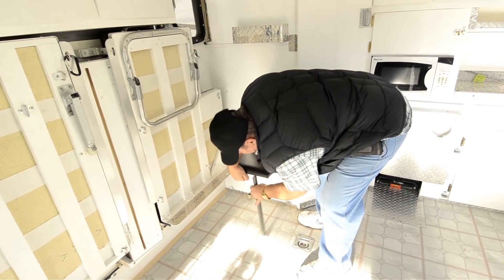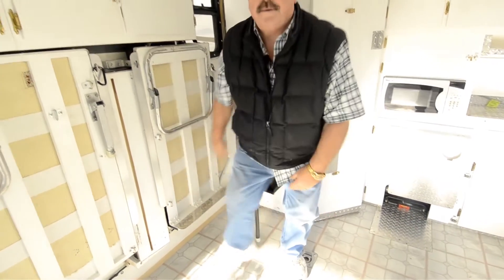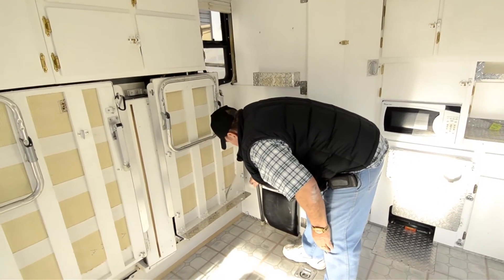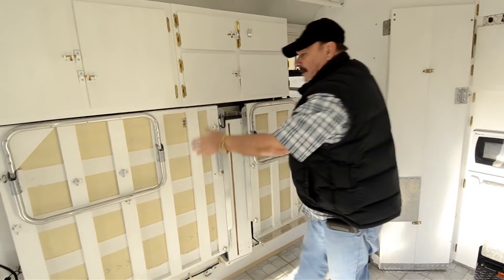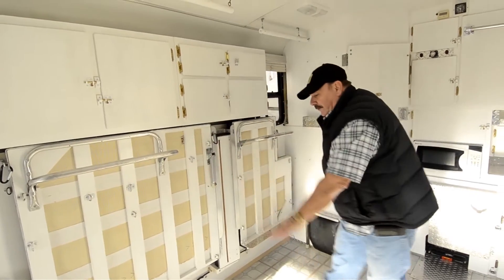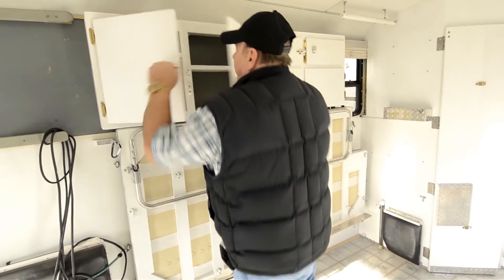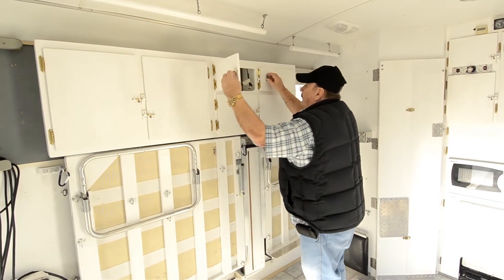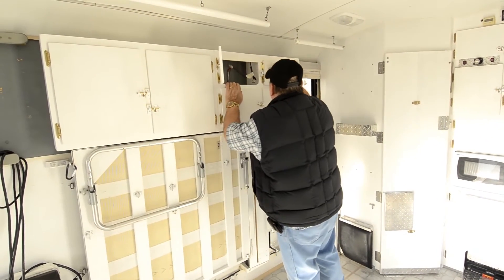There's a cushioned seat over here, solid as a lock. Whoever did all this did a very, very good job. Everything's got a place and everything's easy. These are fold-down beds — I can fold these down, but these are the legs that fold out. See how that works? You fold them down and that's a bed — pretty cool. Here's some more overhead cabinets, and every door has a latch so when you're traveling, things won't fall apart. This is set up for a CB — it has a CB antenna out there.